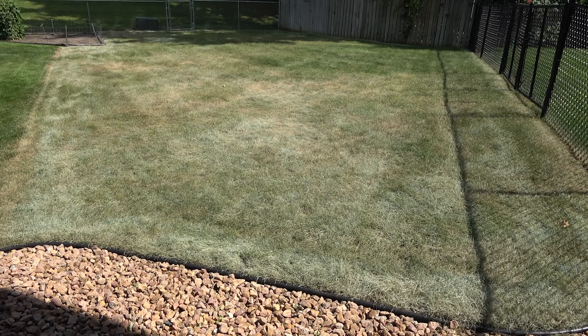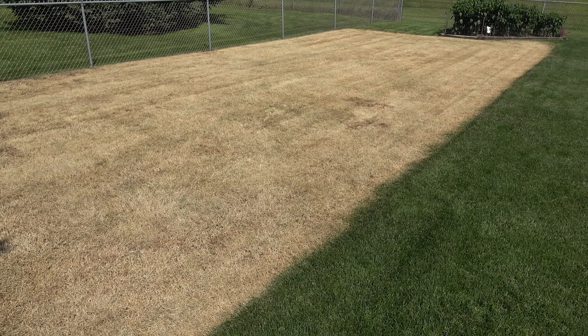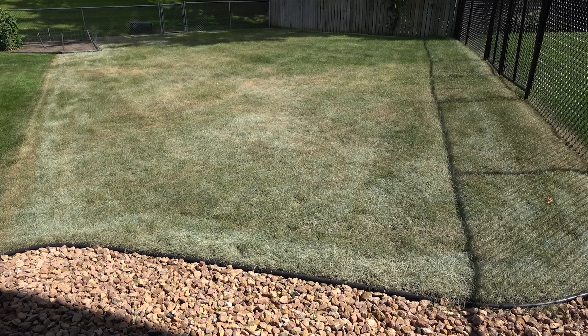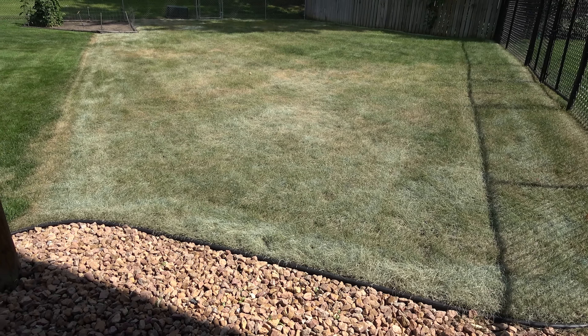It's been eight days now since I sprayed the lawn with grass killer. Here's the larger area that I sprayed with the glyphosate-only product, and here's the area I sprayed with the Roundup product containing Diquat. By the end of the second week they should be equally brown. Even though the grass is still a little bit green, the glyphosate-only area is well on its way to being dead, and the grass killer has worked its way into the entire grass plant by now.